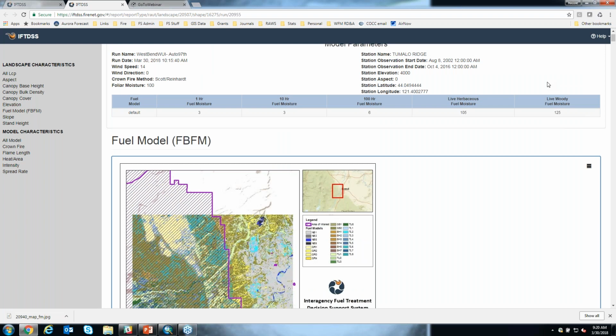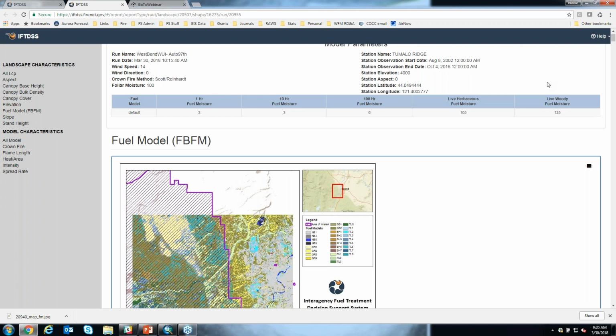And for this case, the one you're showing, 2002 to 2016. Is that it? Yeah, and it varies a little bit based on your RAWS station because not all of them have the same length of data. So for this one, because it's showing me August to October, I believe the peak fire season month would be September. So it's using the month prior, so August, September, and October. Those are the 3 months it's using.